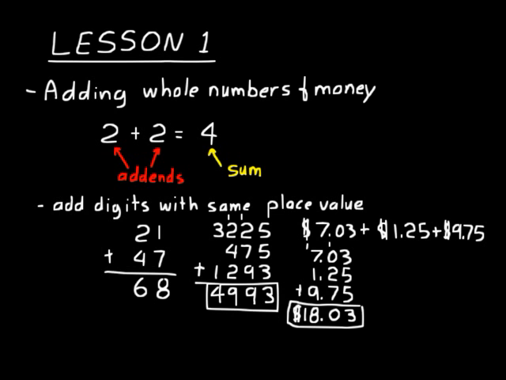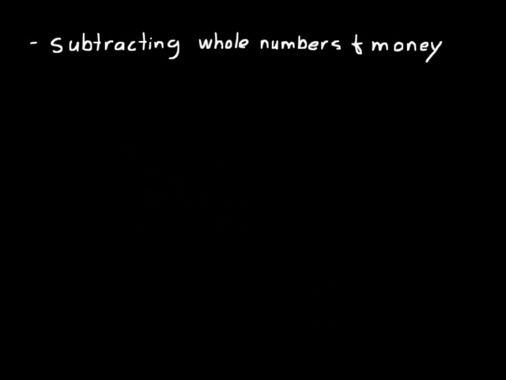Now let's talk about subtracting whole numbers and money. When you subtract two numbers, you find the difference between those numbers. The result of addition is called the sum; the result of subtraction is called the difference. Like 4 minus 3, the difference is 1. When we set up a subtraction problem, it's similar to addition - we line the digits with the same place value up and then subtract.